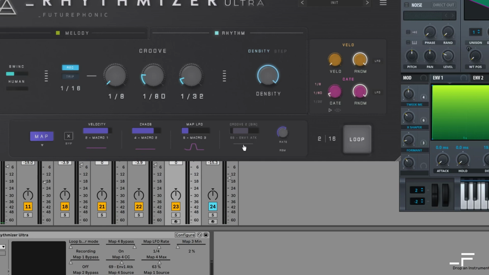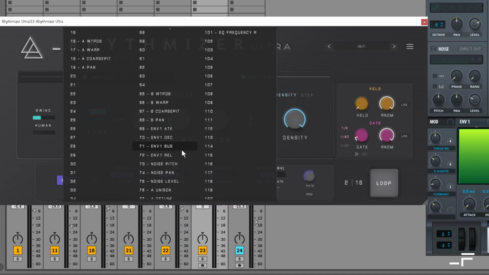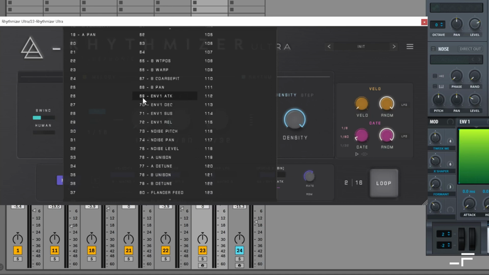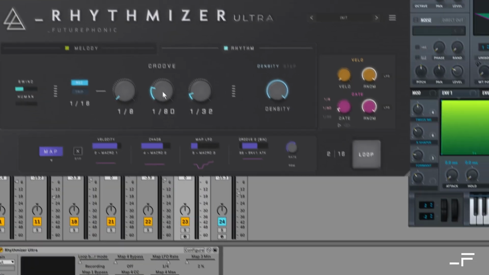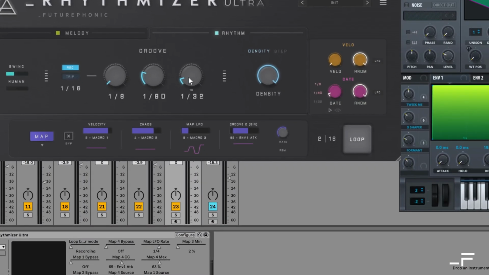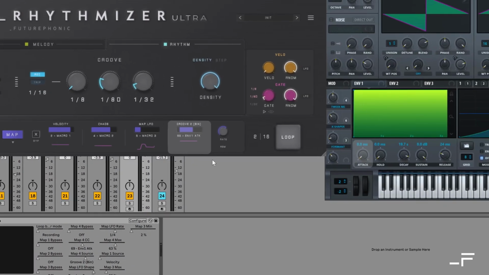Now on the 4th slot, I'm using Groove 2 binary as a modulation source. So that's Groove 2, that's the second knob here. So every time it triggers a dotted 8th note, it's going to also trigger a CC expression, which will be sent to, I've got it going to envelope 1 attack. So that is CC69 in envelope 1 attack. The thinking here is we've got all these short 16th, 32nd notes, but we could occasionally have long sustained notes that sort of fade in. So you notice every time we get a dotted 8th, that's going to send CC to attack.